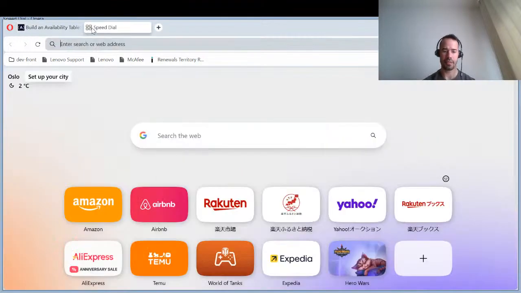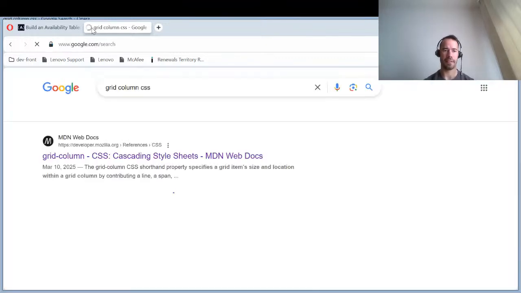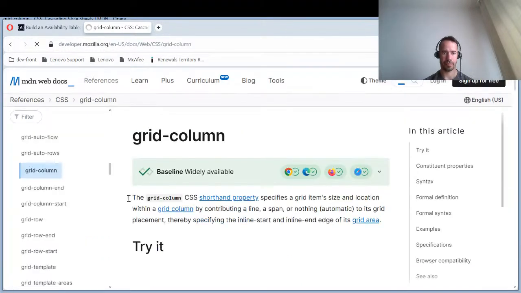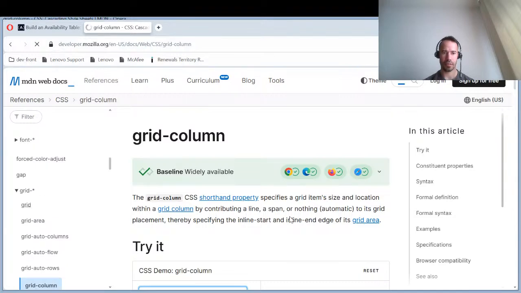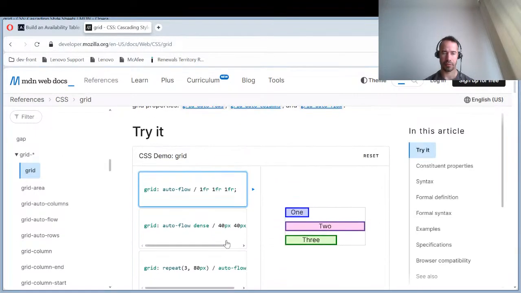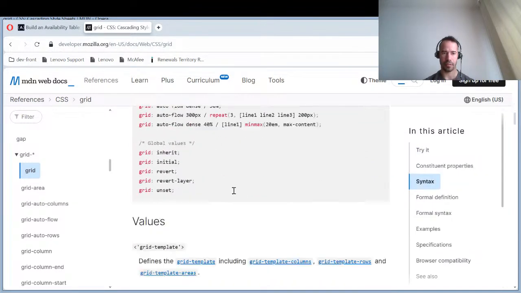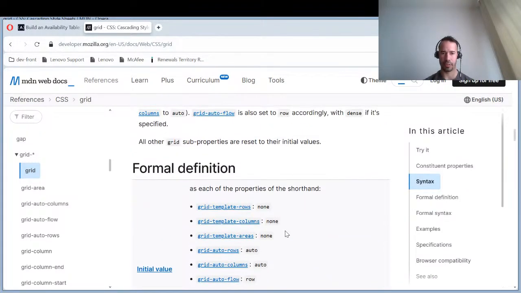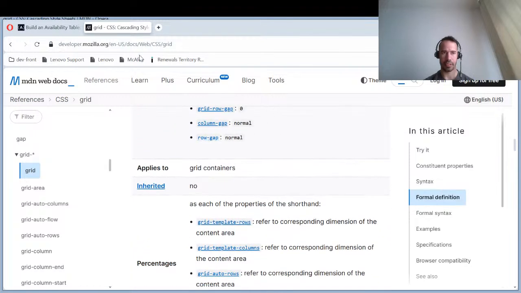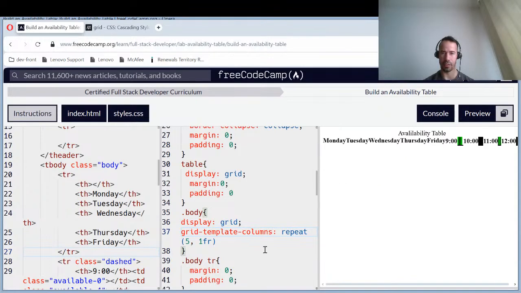What is it? Grid template. Grid column. Column CSS. Grid. Okay, yeah, but grid out the column. Grid template columns. Grid template columns. Columns. There you go.